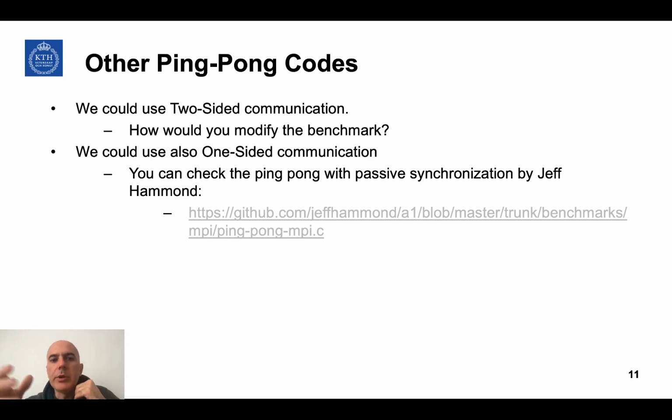So how would you modify the benchmark to use non-blocking communication? We could also use one-sided MPI communication. For instance, you can check the PingPong with passive synchronization by Jeff Hammond provided on this GitHub. So this is the last slide of this lecture, and talk to you soon.